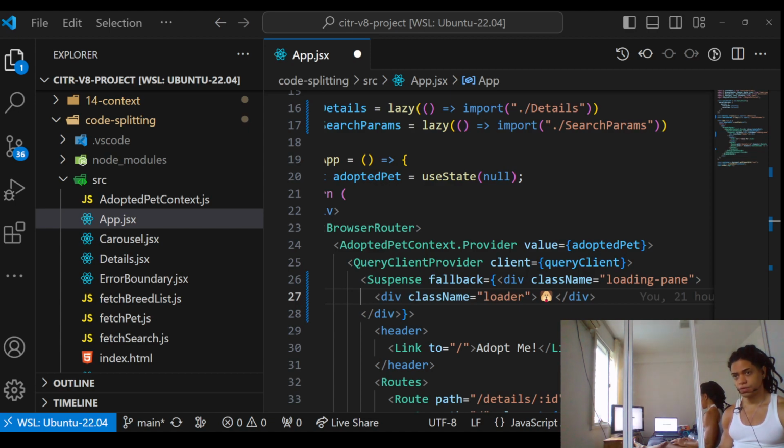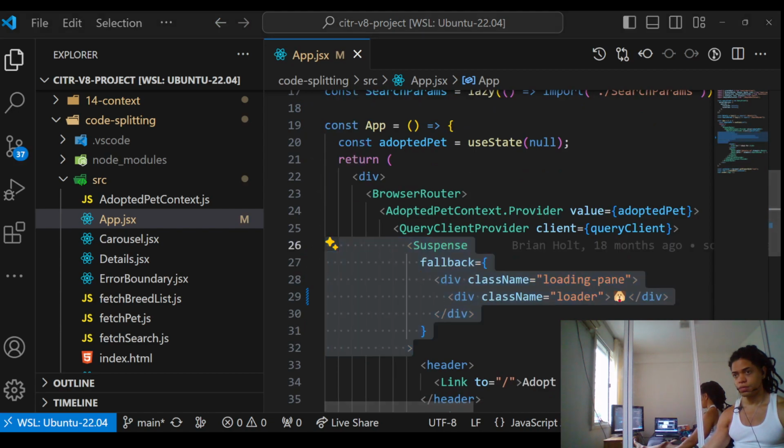So basically what Suspense does is, if you hit something up here in the render tree, show the fallback until Suspense has returned.